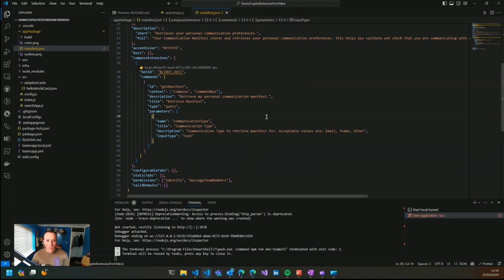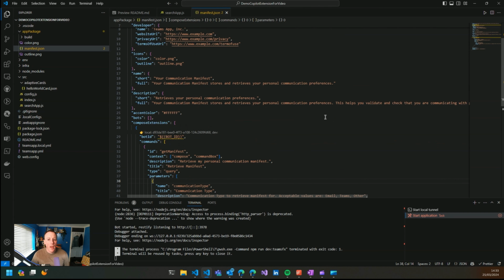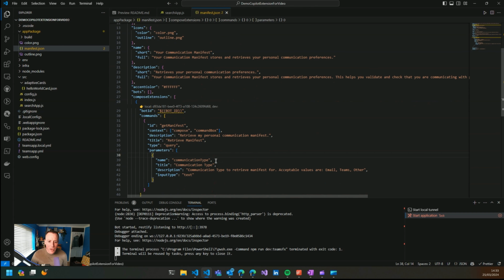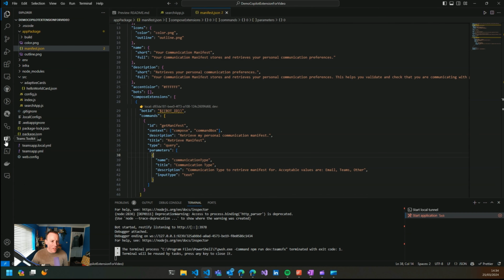And so we can save that. And at this point, we could test again. We wouldn't really be able to test in Copilot. We can only test it in the messaging extension, and none of this stuff would really make a very big difference. We've already tested that this part of our code works, and that's great, but the rest of it doesn't matter so much. So now, in order to test it in Copilot, we actually need to publish our application. Copilot plugins need to be applications that are published. They could be published to the store, or they can be published to your company store, but either way, you need to get them published. Now, that's a whole process. I've got lots of separate videos on publishing to the company store or the public store.